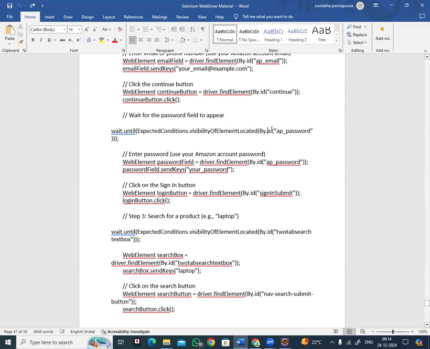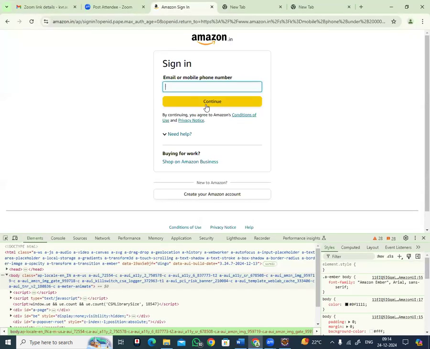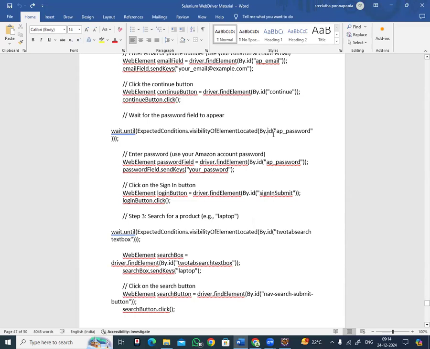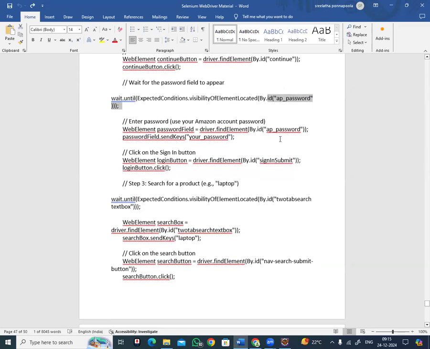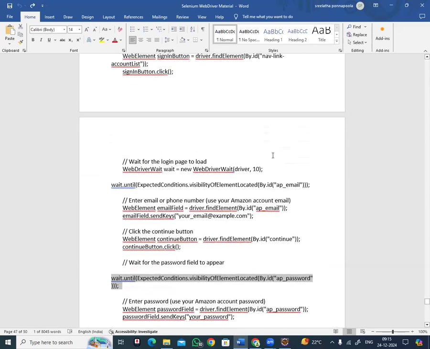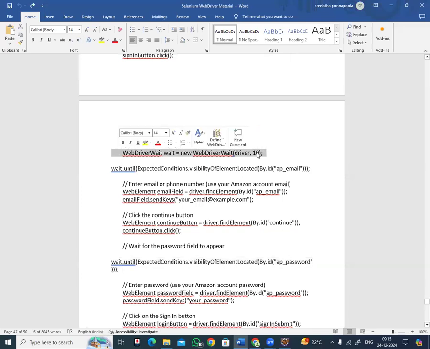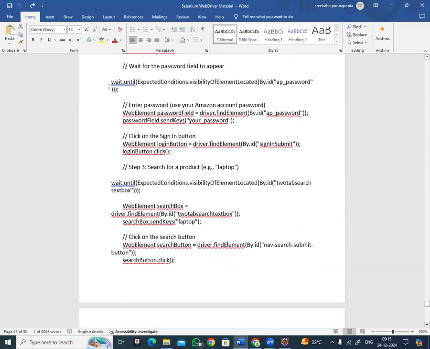For example, after clicking continue, you are waiting for the password text box. So identify the password text box, and wait until it is located. For that, we give wait.until ExpectedConditions.visibilityOfElementLocated with the identified password web element. We are giving a 10 second wait time again, because the WebDriverWait object was already created and defined with 10 seconds. So every time you give wait.until, it will wait for up to 10 seconds.